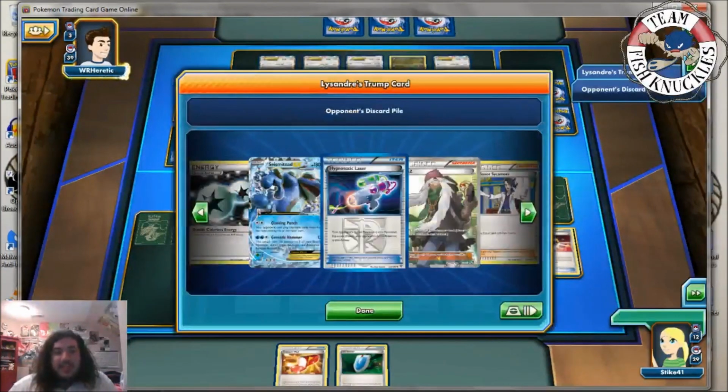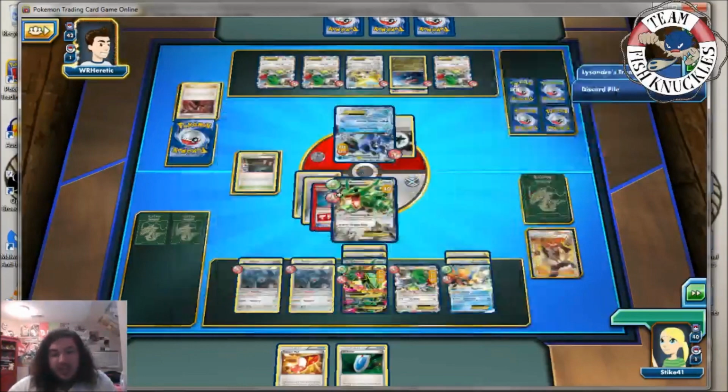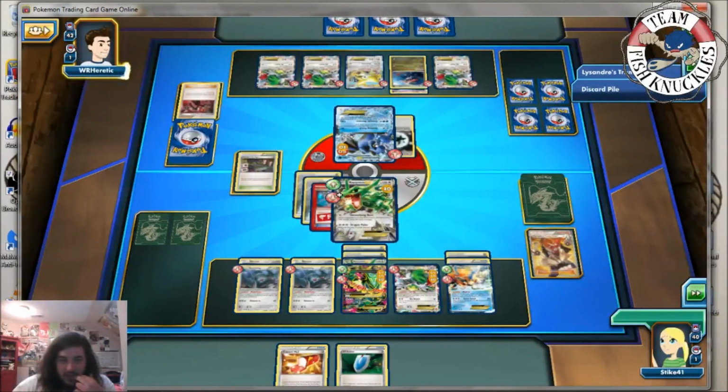Okay, so we see we get the in, actually, so that's probably the better play here. He'll probably just see a Quick Punch here for 30. He can't really put down any more Shamans right now because he has a full bench. But we know an in is coming next turn, which is good for us because we don't have anything really in our hand. But he doesn't know that. I don't think he does.